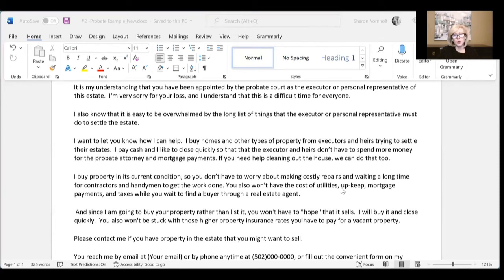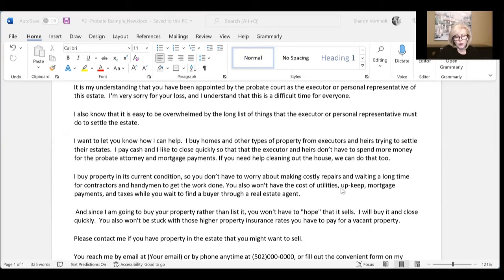You want to let them know that you're going to buy the house as is. They've likely talked to a realtor or someone has told them about a realtor, and they think they're going to have to get this house ready to sell. In some cases, they will definitely do that. They will definitely get the house ready to sell. They will list it on the MLS. They'll be going for top dollar. But there are other homes, there are other properties where they're not looking for top dollar. They're looking for a way out.